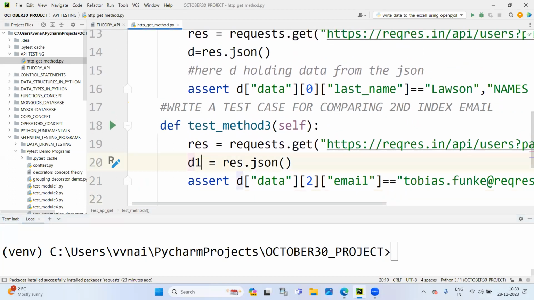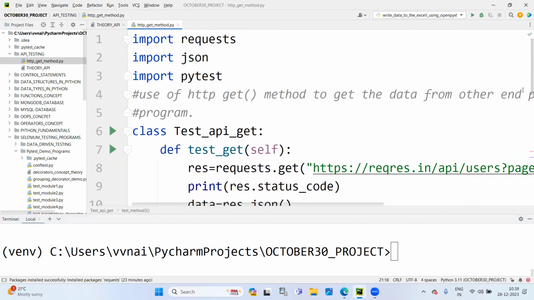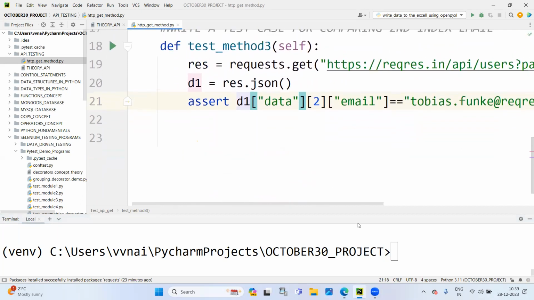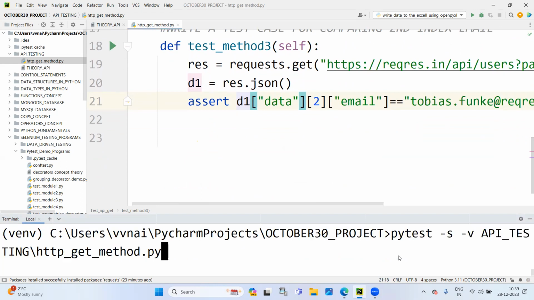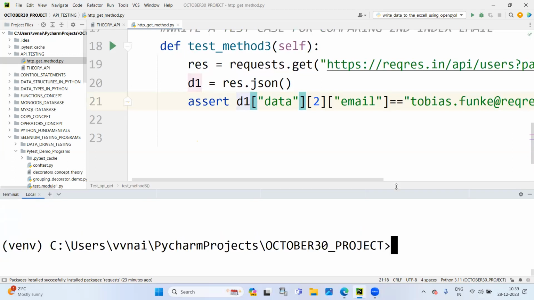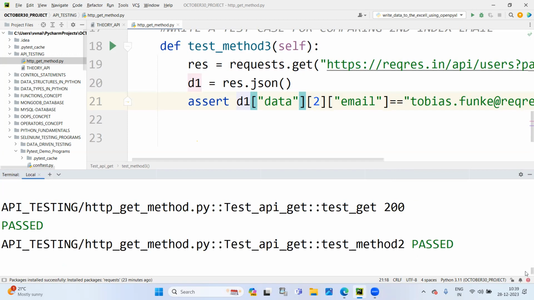You just do one thing. Here you keep it as a D1 here, because I'm thinking that there is some kind of variable related issue. Okay. First method is passed. Method 2 is passed.